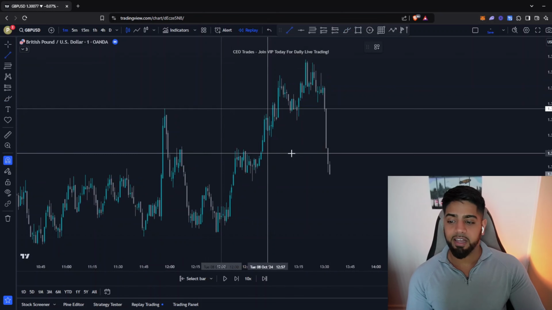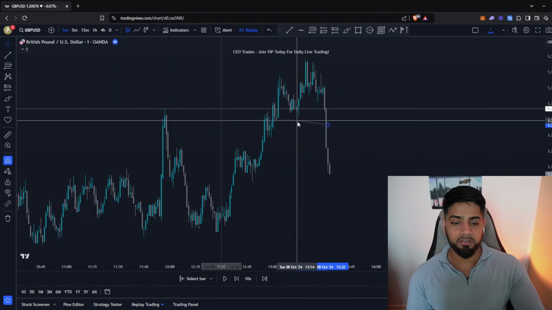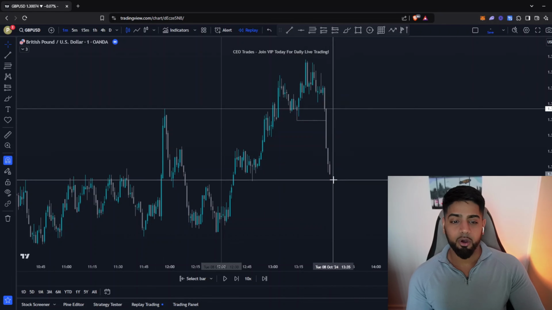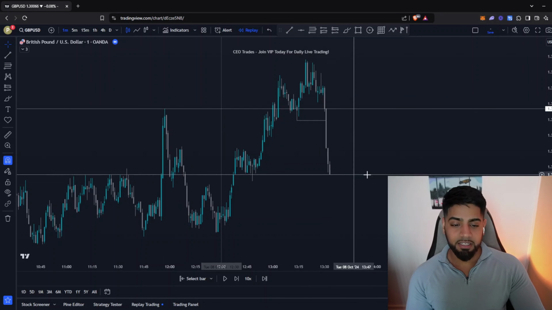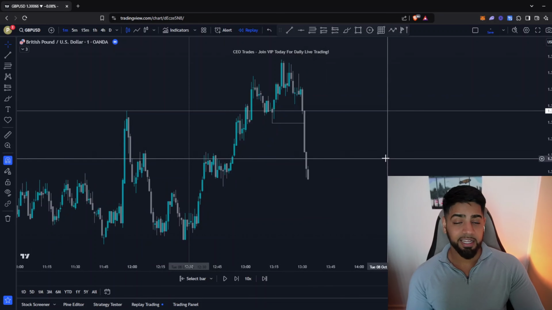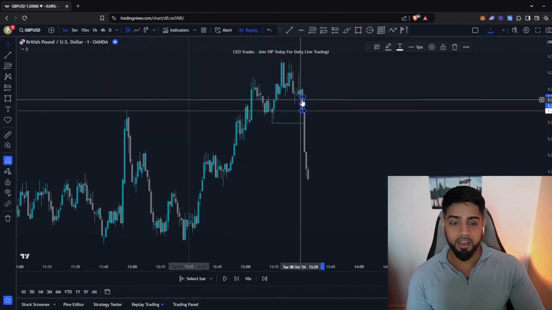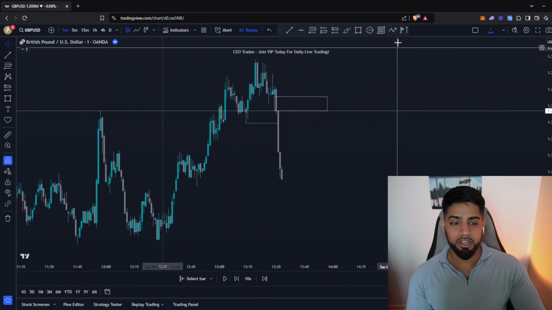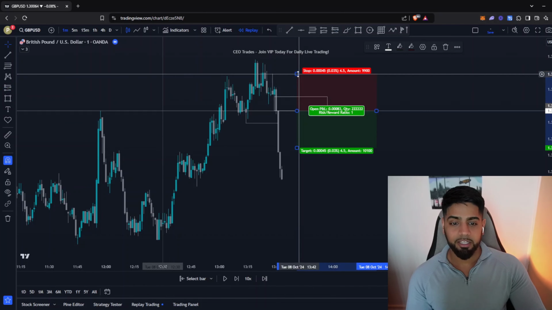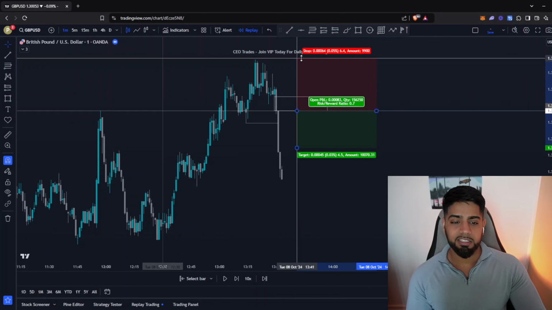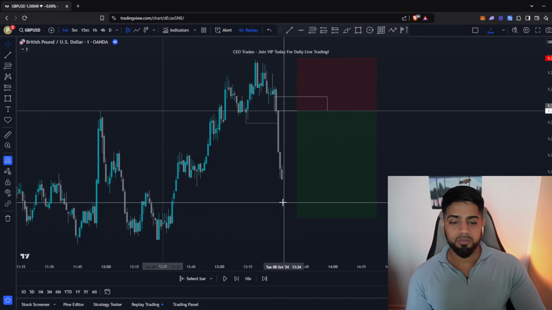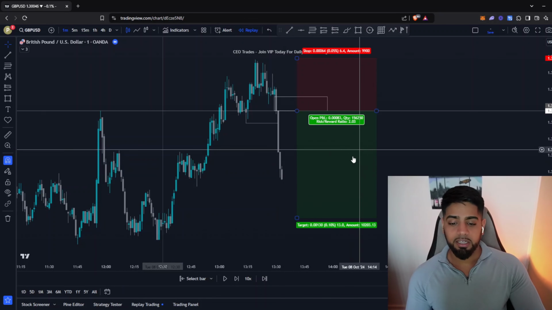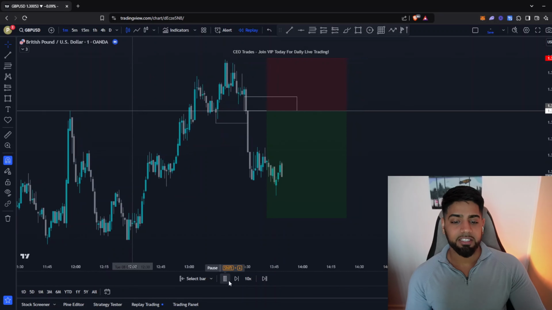And as we can see, we then finally go ahead and get this market structure shift right here. And price blows through this with lots of intention. We get massive impulse out of here, which means this trade is most likely going to be a good one. So what do we do? We identify our fair value gap, which gave us that market structure shift. We then take our entry at the open, stops go just above the high, and we simply target a 1 to 2. Once we've done that, we then enter this trade into our terminals, and we're simply going to wait for price to come back and give us an entry.